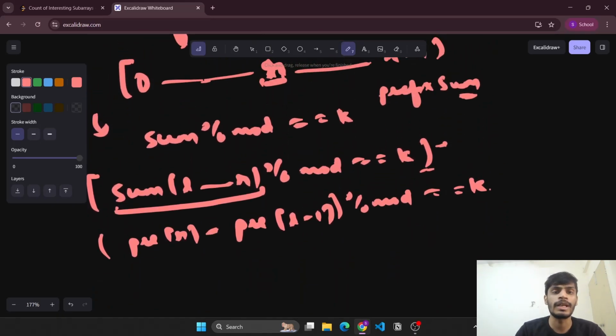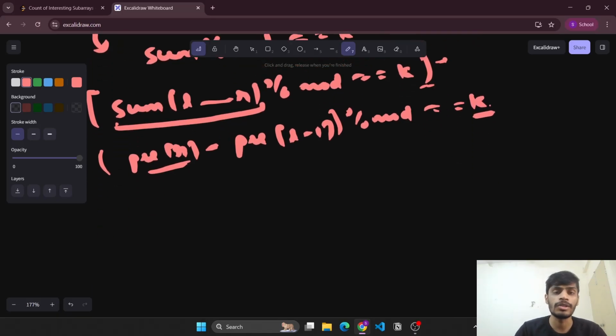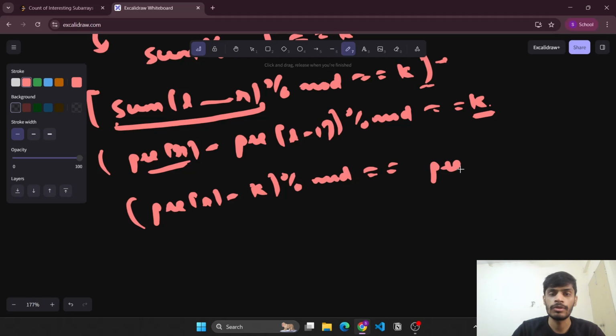Currently we will know the value of prefix of R, and we need to find the number of L's on the left. So let's take the value that we know currently on the same side. We know this prefix of R, we know this k. So if we bring this k here and move this, prefix of R minus k percent mod should be equal to prefix of L minus 1.